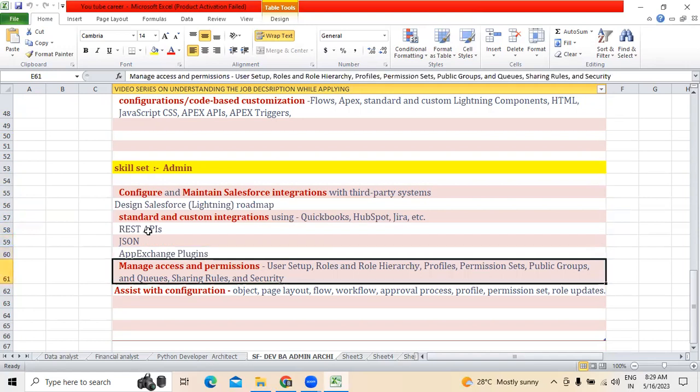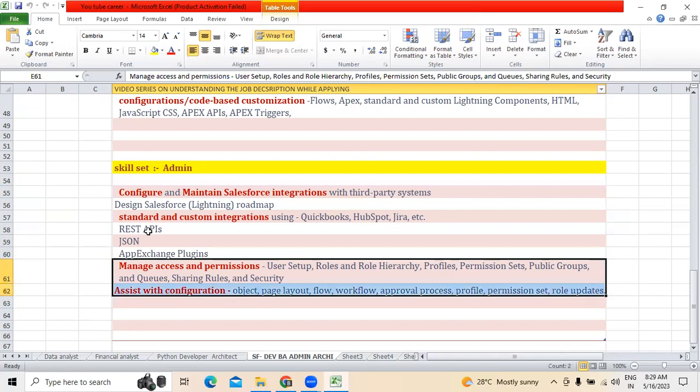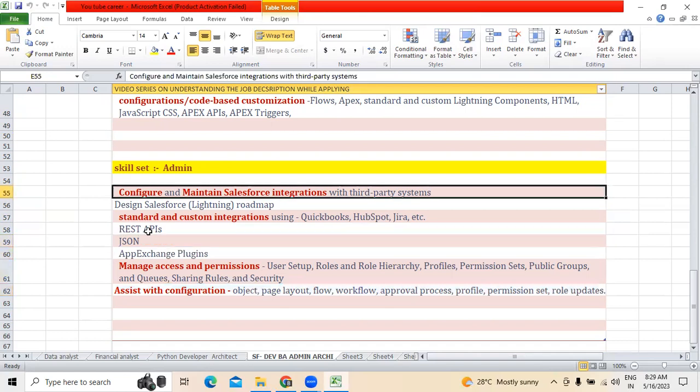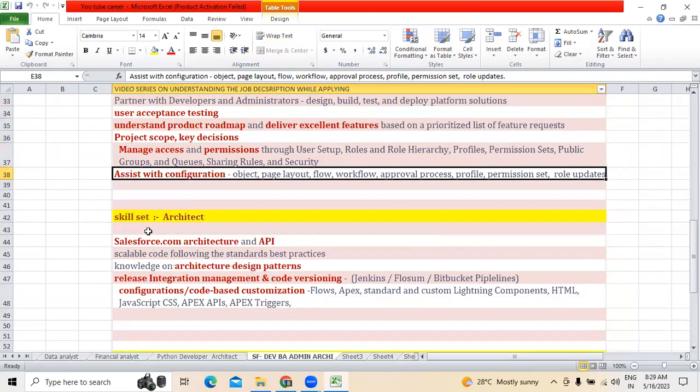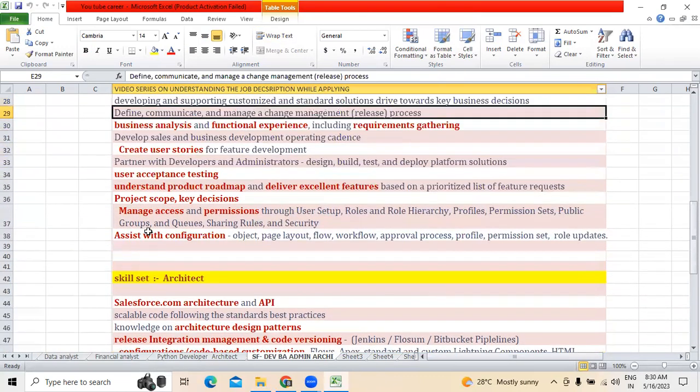Followed by this, being a Salesforce administrator, you need to have experience managing and assigning permissions for the different roles, as well as creating a hierarchy for the roles, permission sets, and system configuration. These are the two points I mentioned in the field of Salesforce administration. The same thing you can see in the role of a business analyst even, right?